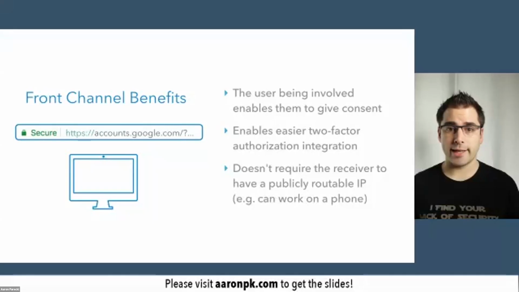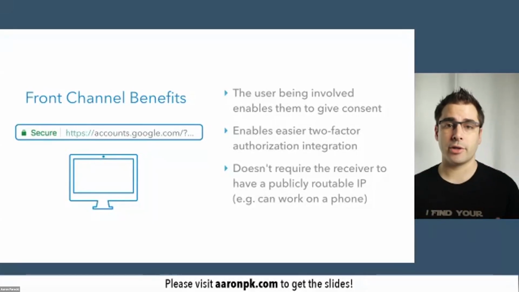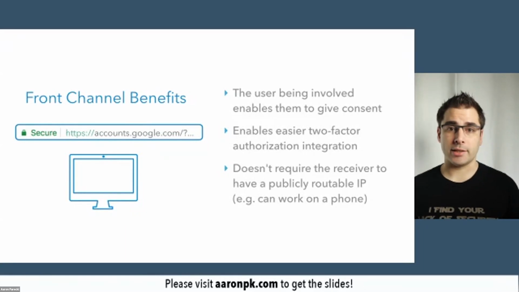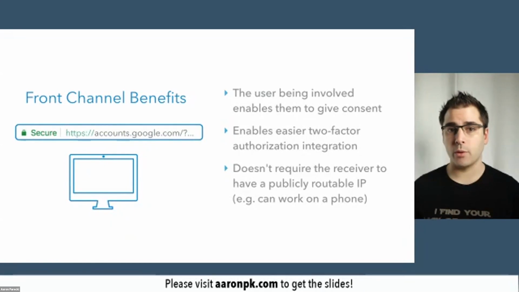One, it's the way that we can actually be sure that the user was in front of their computer when they logged in, because it's the OAuth server that is collecting their password. But also importantly, it's a way for applications to receive data even when they don't have a public IP address, which for things like mobile phones or JavaScript apps turns out is really important.